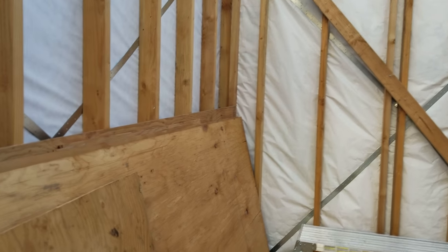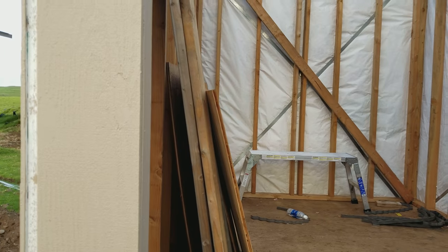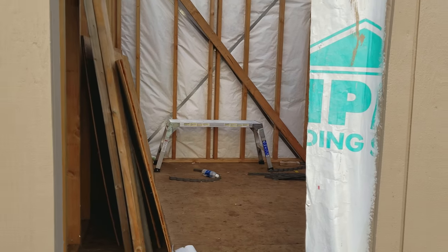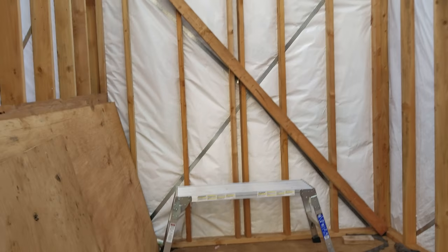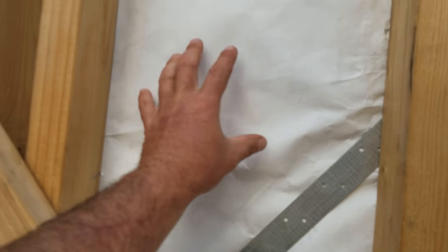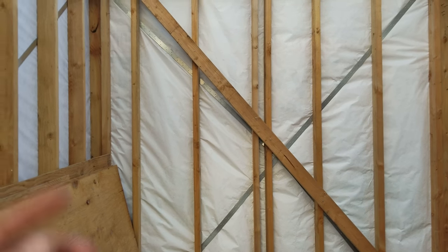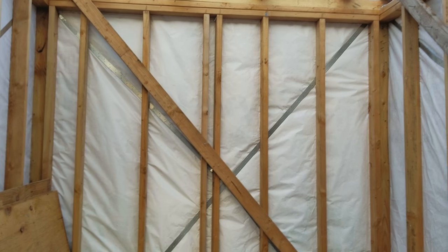It's kind of hard when you've got so many projects, and the weather has been iffy here and there, but I'm glad to have this done. It's double Tyvek, guys — there's the old one and we have the new one on top wrapping all the way around. It'll be nice and waterproof, and when we put the trim on we'll make sure we caulk everything, so it'll be solid.